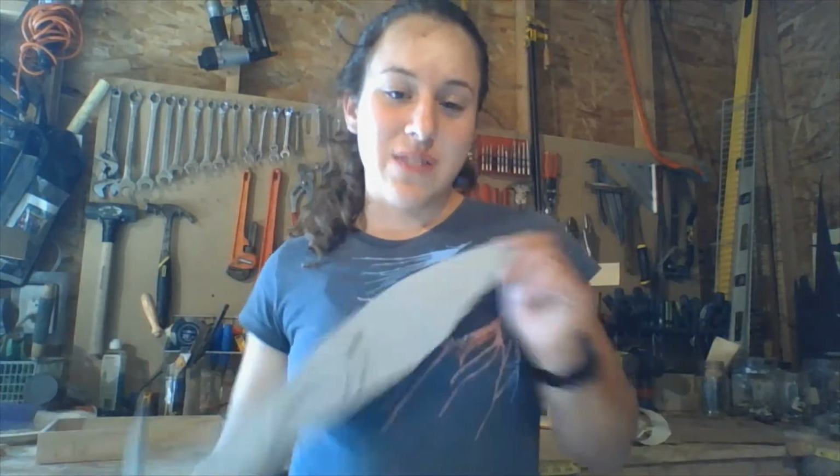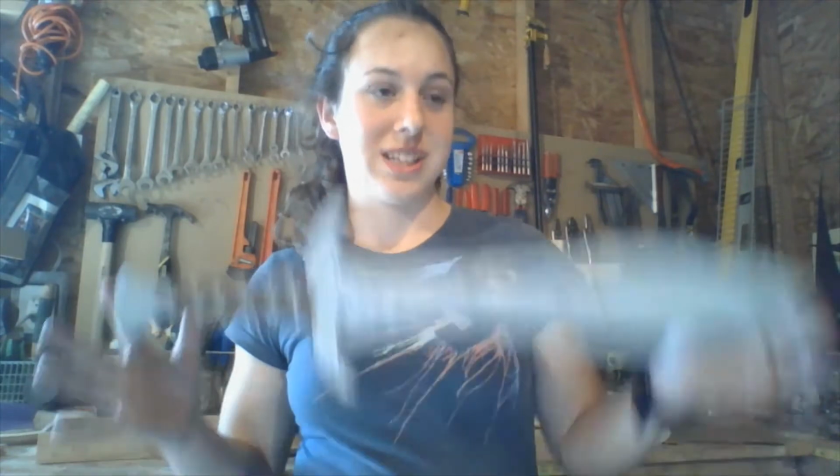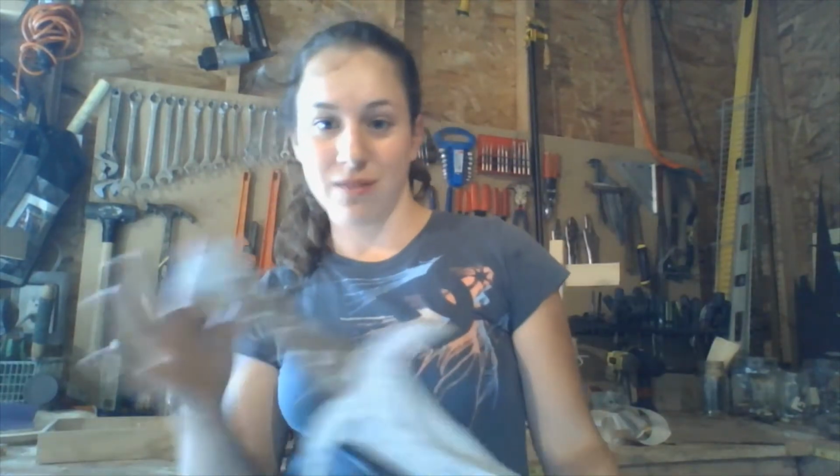Sting is my favorite sword in Middle Earth. Well, one of my favorite swords. There are many swords. It's one of my favorite elvish swords. It was Bilbo's in The Hobbit and Frodo's in The Lord of the Rings. So yeah, I'm going to show you how to make it out of wood.